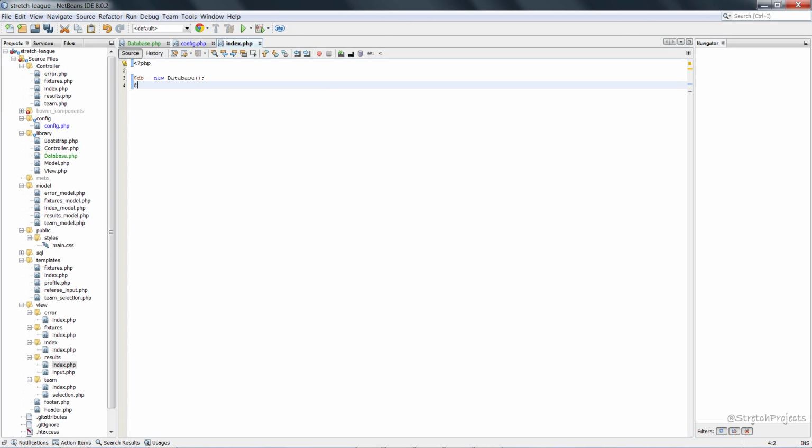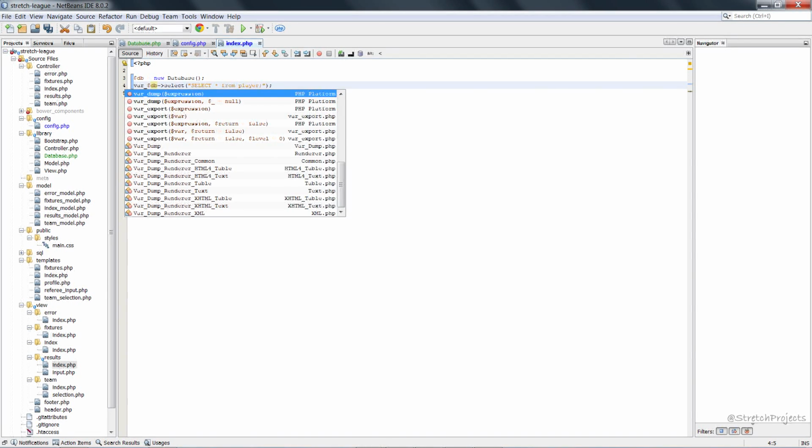And then also going to use our select command with our SQL, which we're going to actually just have select all from player. And just for simplicity's sake, we're just going to var dump that.